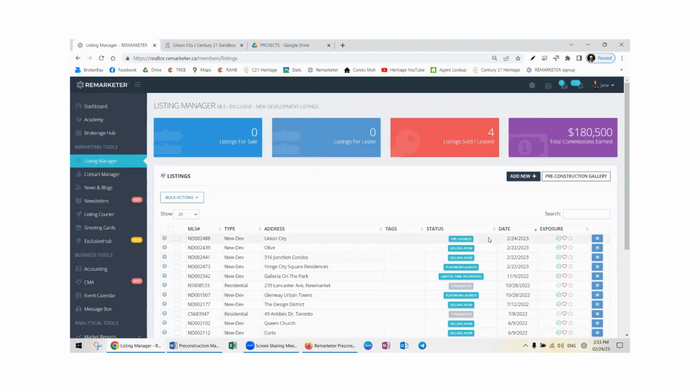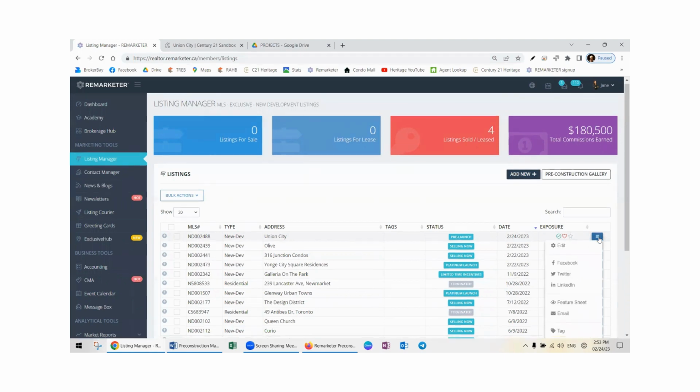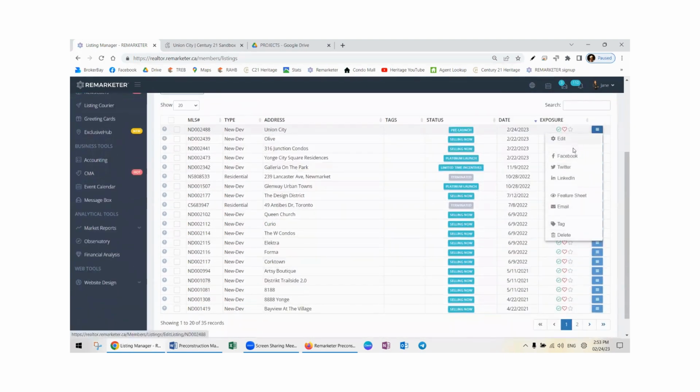Once that project is made available and is on your website, from here you can do a few things to send that to your clients. If you click on the blue Actions button along the right, you'll see now that you're able to share directly to Facebook, Twitter, and LinkedIn if you have accounts signed up for those. Instagram is not available here because Instagram does not allow third-party integration. So we can do that separately.